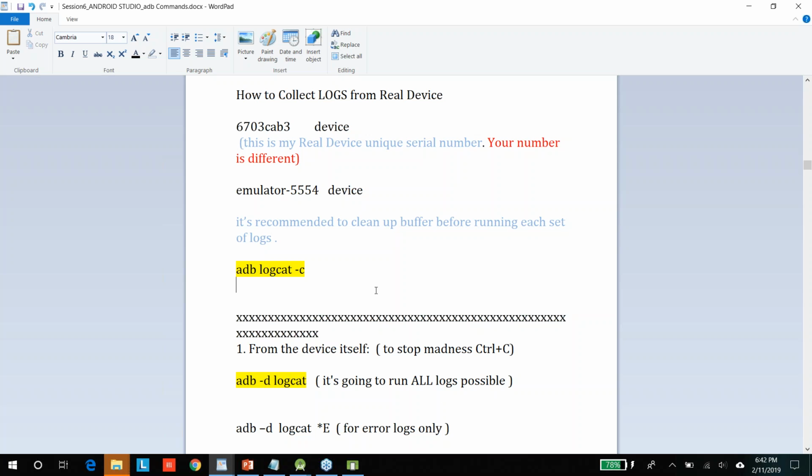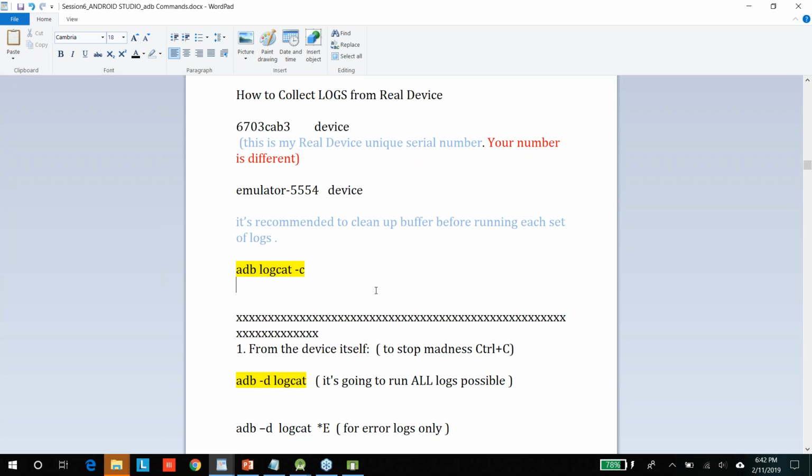Now, first and most, guys, this is mandatory. It's like brushing your teeth in the morning, okay? Let me explain to you the difference between bug report and the logcat. Logcat is again a tool that your Android Studio is equipped with.